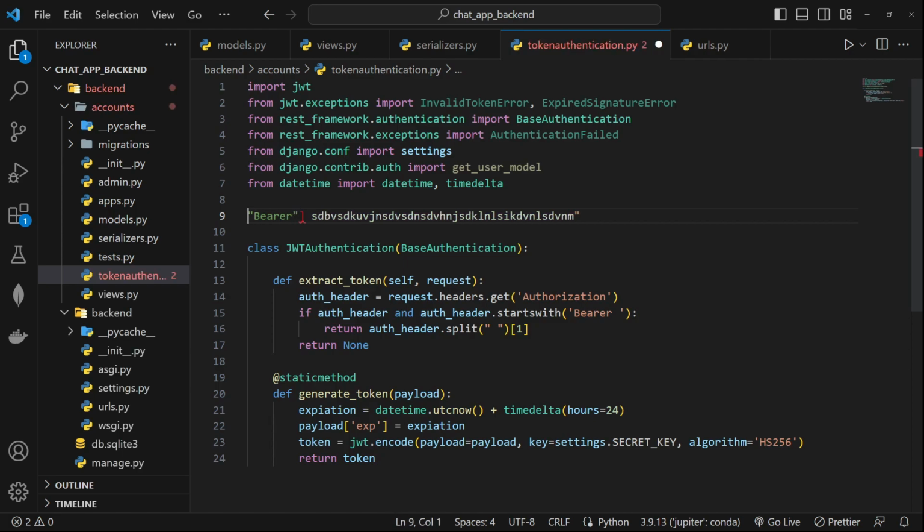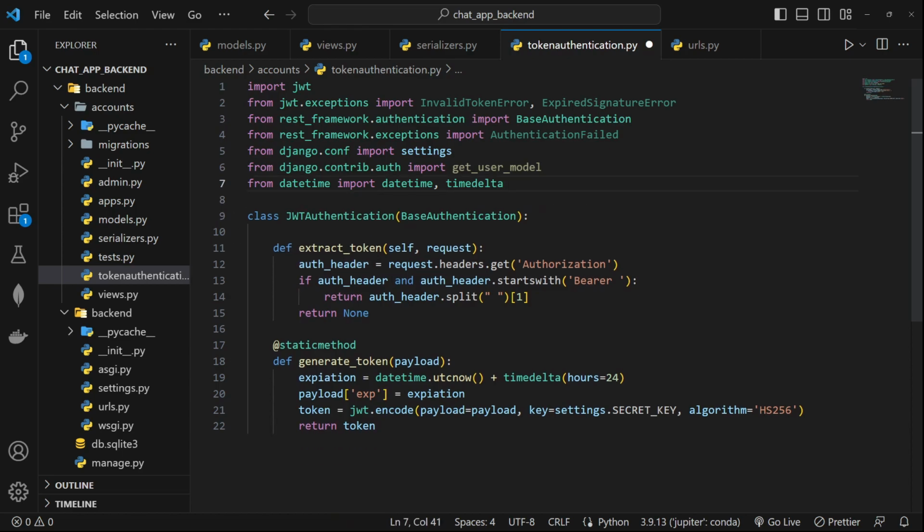This will be one element in the list, and this will be the second element in the list. So I'm returning the second element, and that is actually our token. We'll see how we will send this request along with the header and all, but that's how we will extract our token.